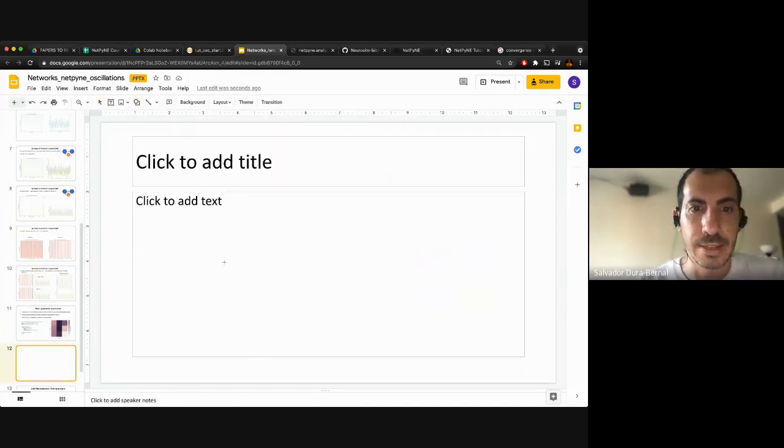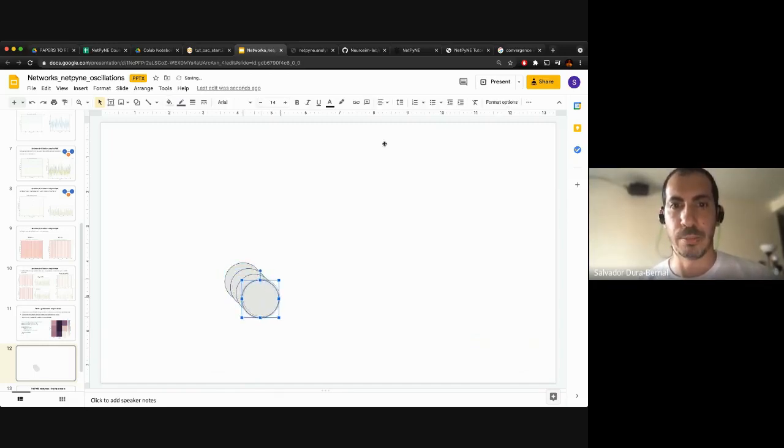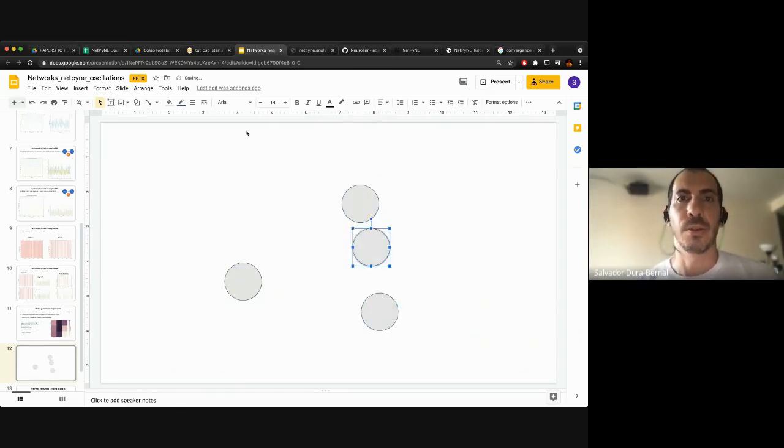So you imagine a cell here, a presynaptic cell, and I'm going to put a couple of postsynaptic cells. 1, 2, 3. So divergence means the number of postsynaptic cells that each presynaptic cell connects to.